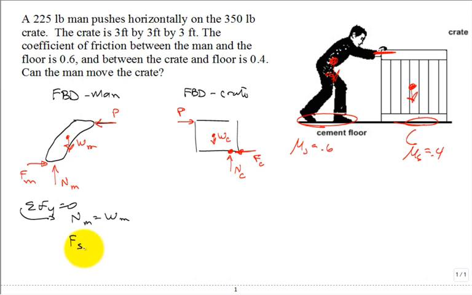Then we find that the frictional force between the bottom of the man - that would be the maximum - so Fs,m maximum would be μs for the man, which is 0.6, times the normal of the man, which is the weight. So we find that our frictional force maximum is going to be 0.6 times 225 pounds, and you can actually run this number and we find that it's 135 pounds.